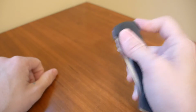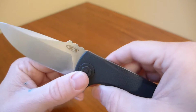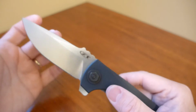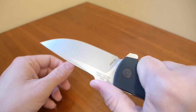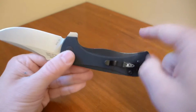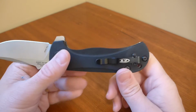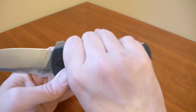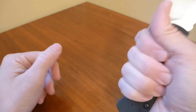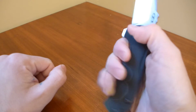The flipping action is provided by KVT bearings, so they're caged bearing washers, and the blade steel is S35VN. As you can see, there's some real purposeful jimping up here, and a nice place for your finger to index. And something that I don't find on a whole lot of folding knives, there's a pretty good parrot's beak here for your hand to fit in. I have medium-sized hands, and this knife just fits my hand really nicely. It's very heavy and very thick.